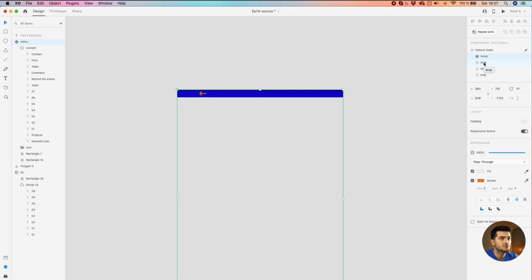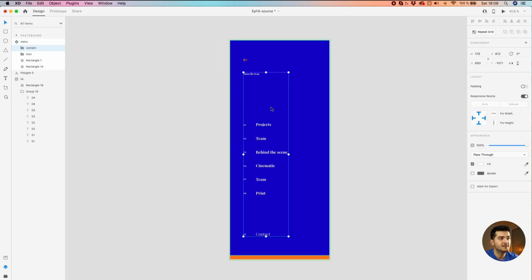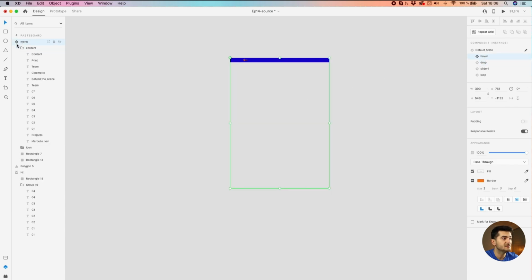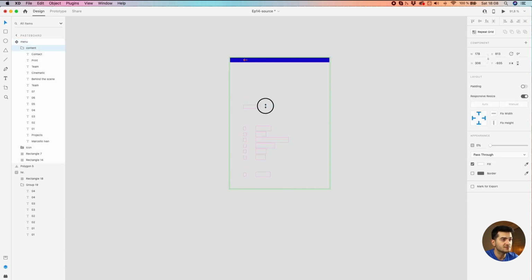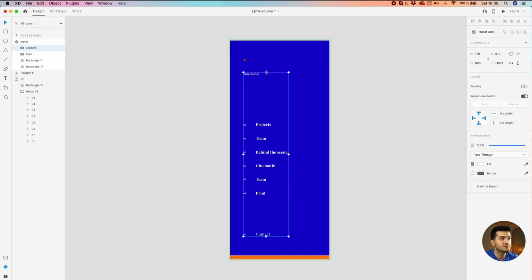Moving to the drop state, as you can see, the content is expanded. In the previous state, on the hover, if you go inside content, I just squished them down like so. You can see inside them there are overlapping. I reduced the height of all of them together. And on a drop state, I just increase them and they will have an interesting effect, I don't know how to explain it, inflate.